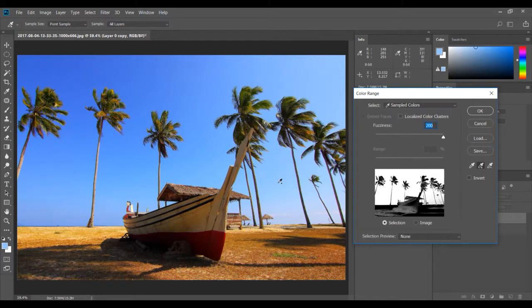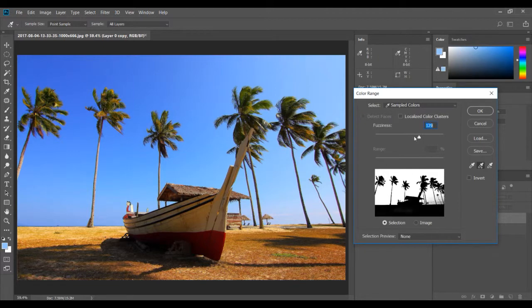So I'm adding more shades which are close to light blue, which can be even white, something here, or light colors here. If I decrease the tolerance, then it takes in fewer shades. We're not giving enough room to Photoshop. So you can see this part and this part are kind of off and something in between is selected.